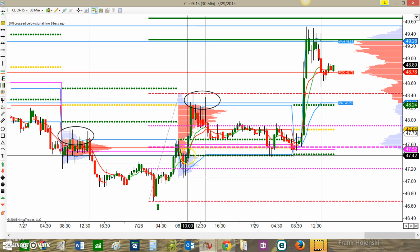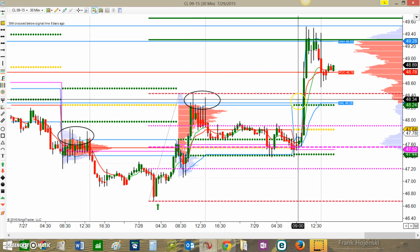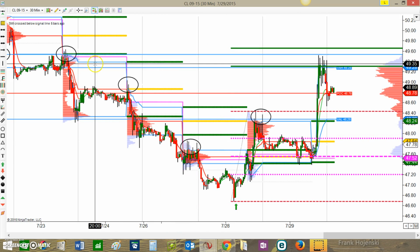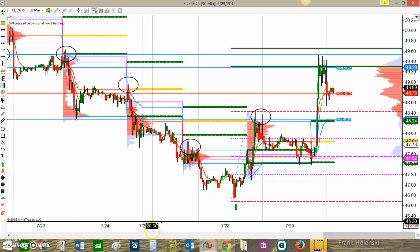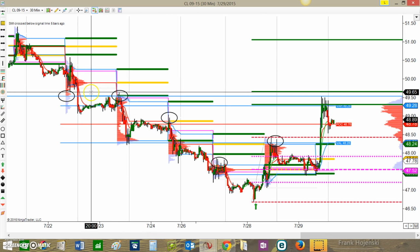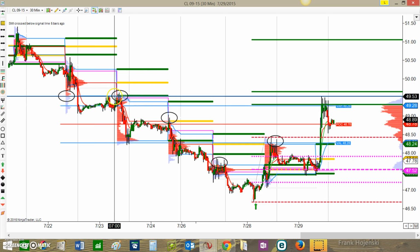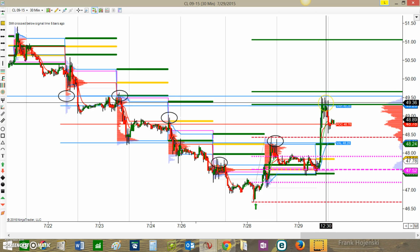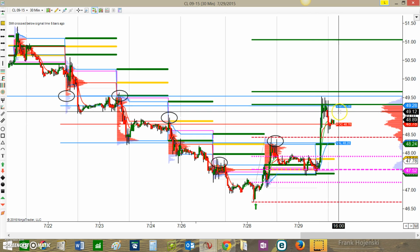Then I got my template back up and everything was fine, and I was able to make up that loss or two. So the market just really blew the sky off and got rejected at 49.50. Very, very difficult up there. There's not much to look at. I mean, there's a little tiny gappy-like area up here, but not anything that you would think created this much resistance. So resistance is very strong.